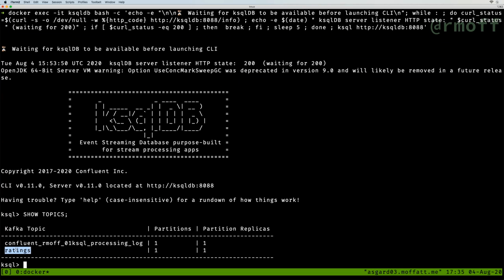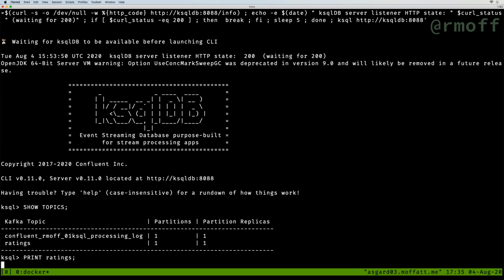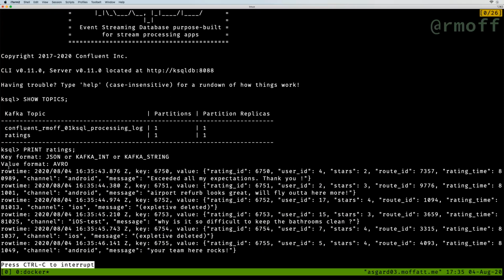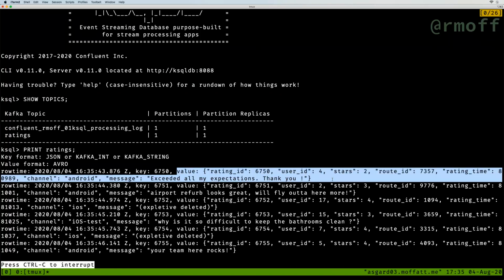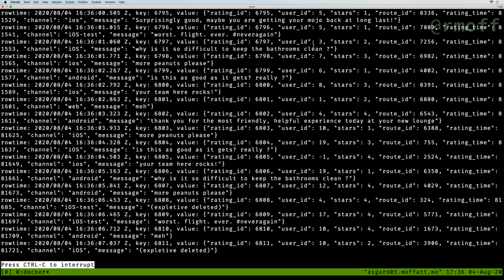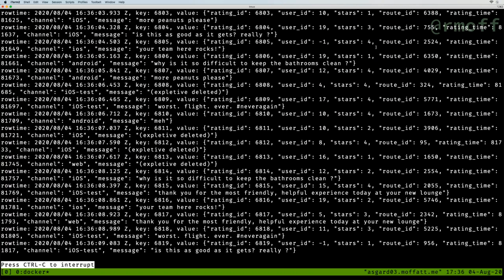What ksqlDB lets you say is, well, I've got a topic, I wonder what's in it. PRINT ratings. And I say, okay, I'll have a look at the data, and then I'll take a guess at how it's been serialized. So the key looks like JSON maybe, or it's just a string. The value format's Avro, I'm pretty sure of that, so I will deserialize it for you using the schema from the schema registry, which means we can then see it. We can see we've got a key for the data, and we've got a value. And this is the payload that I showed you on that slide. So you've got a rating ID, a user ID, a star rating, and so on.